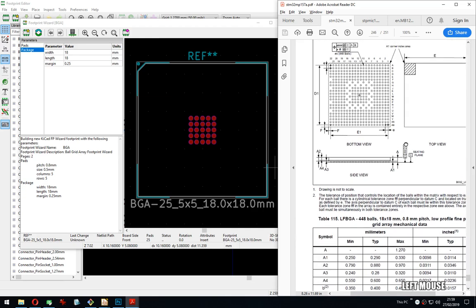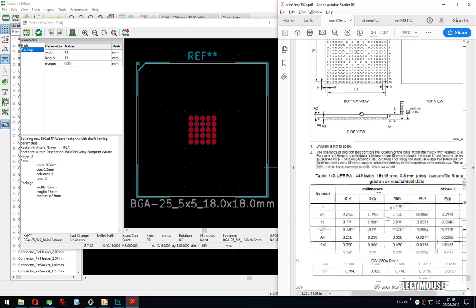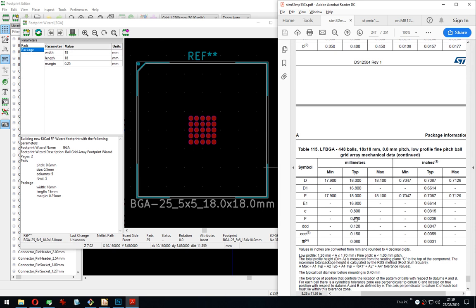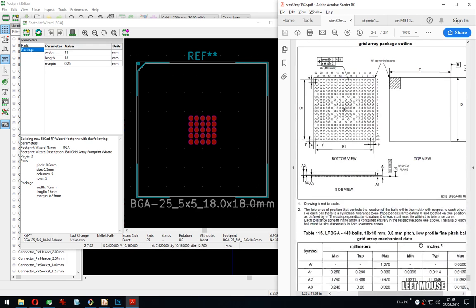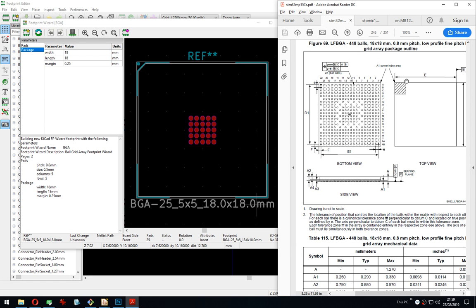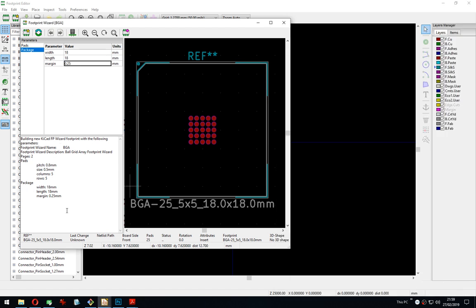The margin surely is. You set the package width. Don't you want the ball array? Yeah, that's the next, but that's the chip size. That's D. But oh, yeah, okay. The margin, I think that's the margin like here, or actually it says, no, it doesn't.